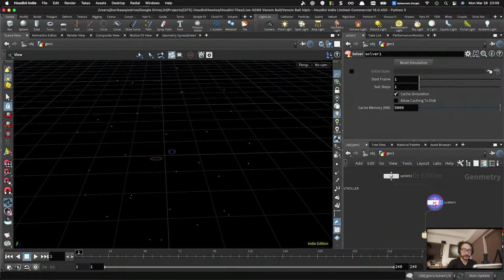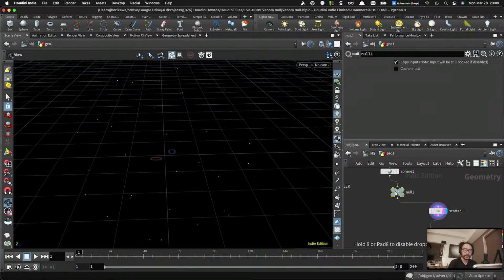Okay, so let's also give a null node in between the geometry and the scatter node, so that I'll be able to replace the geometry easier later. Okay, and I am going to connect this geometry to the second input of solver, so that I can ray those points always on top of the surface.